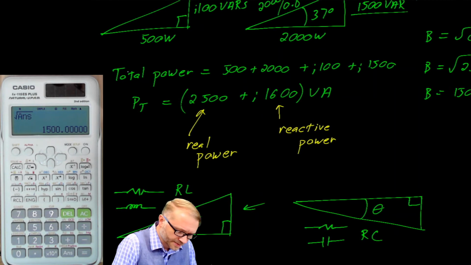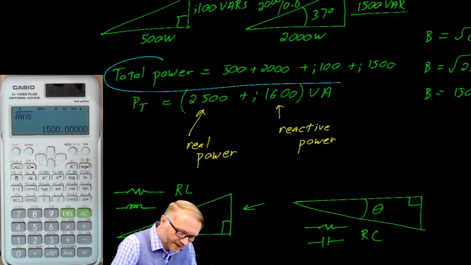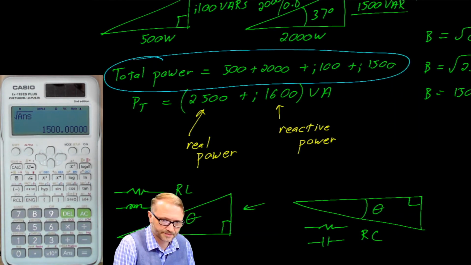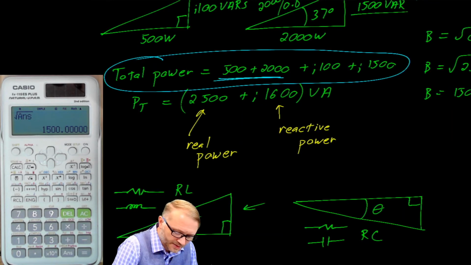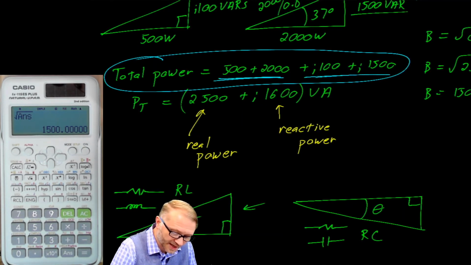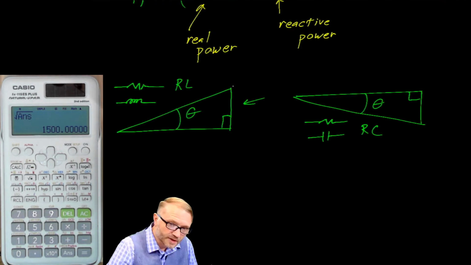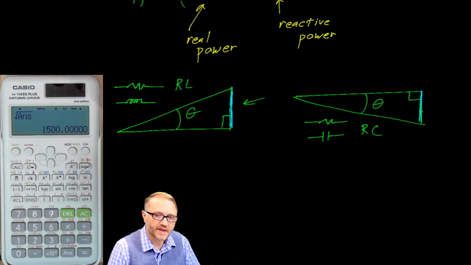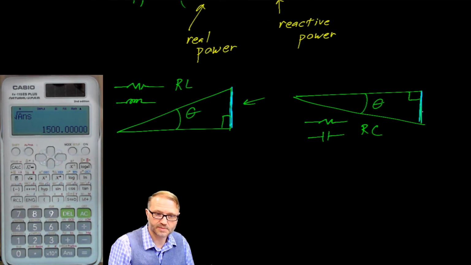Something to realize here: since total power is additive, right? Since we can add the real pieces, and since we can add the imaginary pieces together, you can see if one power triangle points up, and you have another power triangle that points down, the capacitor and inductor basically undo each other. Before our talk is over, I'll give you a clear example about what that means.